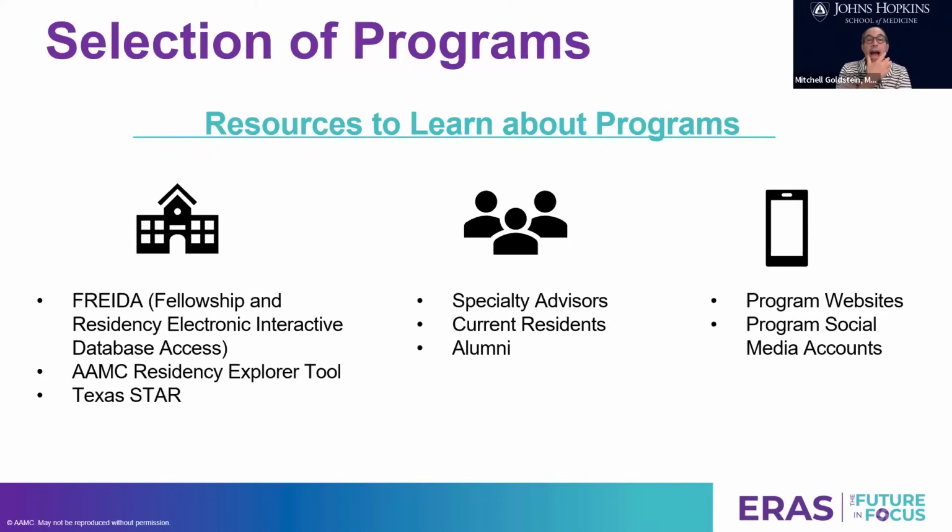So thinking about how to go about this big process of selecting programs, I think there are lots and lots of resources, and I would encourage you all to utilize these resources. Some of them have been talked about by my colleague prior, but certainly there's lots of great information in the Fellowship and Residency Electronic Interactive Database. Certainly Residency Explorer has lots of very important information for you to assess how you look compared to other applicants for this given program. Texas Star gives a different version of that.